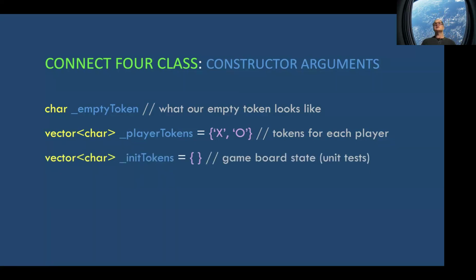And then we have our init tokens. So my unit testing, when I test your game to see whether you are actually doing the right thing for who wins or is it a tie, I will set up your game using those init tokens. So a lot of that same stuff you did in tic-tac-toe, you'll do again here, okay? And then I might say, hey, we're not going to start with player 0 this time. We're going to start with player 1, right? So I will never really try to fool you by giving you a player ID that you don't have up here. But you could put safety code in your constructor if you wanted to.